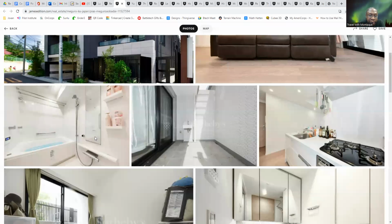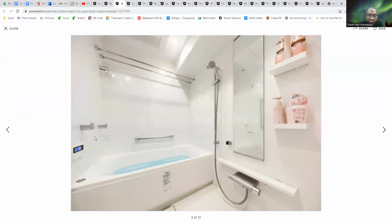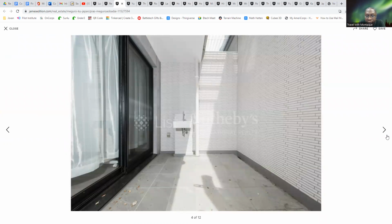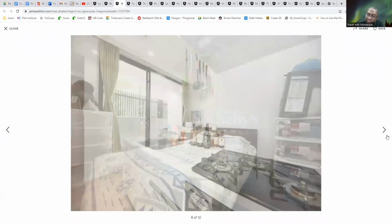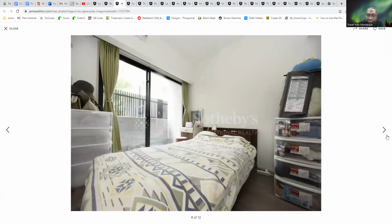I don't like the tub because it's a standard tub you get off a shelf at a major hardware store. Shower's nice. I nicely got that fixed. Don't need a large balcony. I don't like that stove. I like the alcove. Don't like the stove. Bedroom and living room plastic.